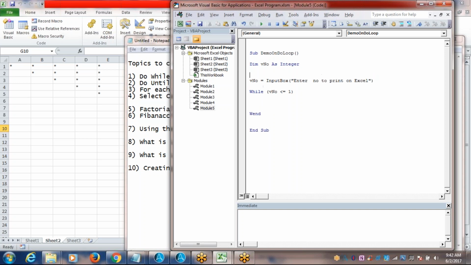For that, we will create an object. To create an object, what should we do?